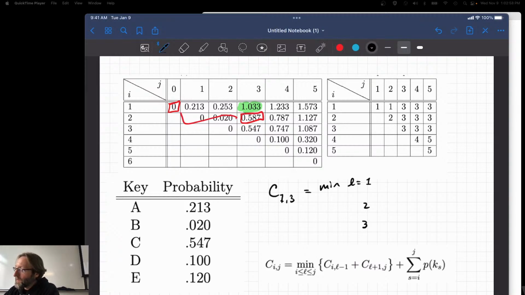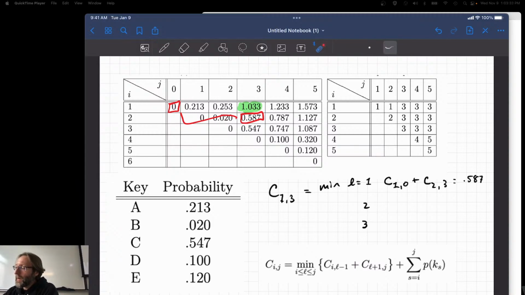Because that's going to correspond to C sub 1, L minus 1, which is 0, plus C sub L plus 1, which is 2, and then J here is 3. These two values right there. And what value is that? Well, it's 0.587 plus 0, so it's 0.587.